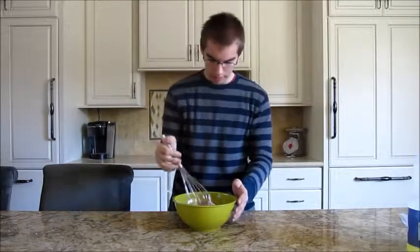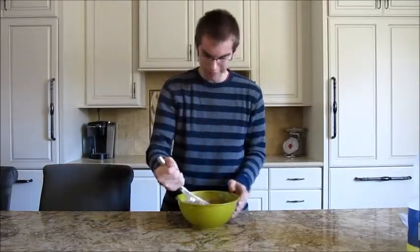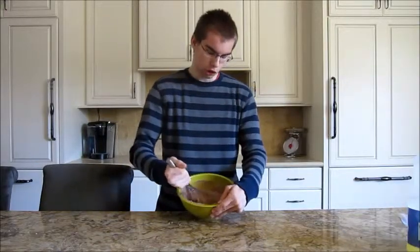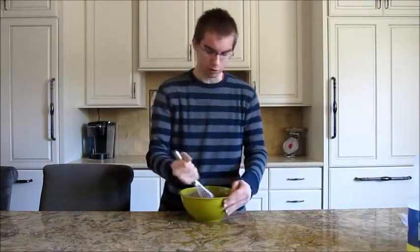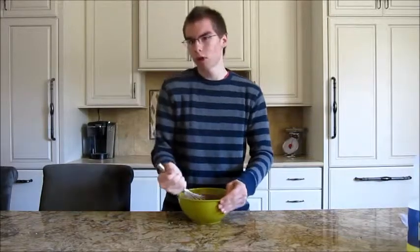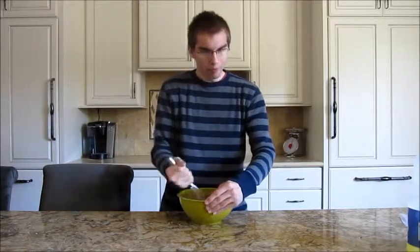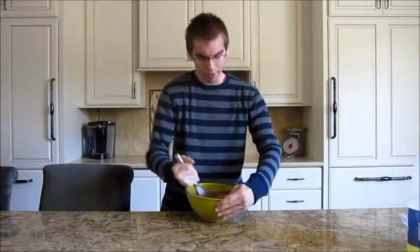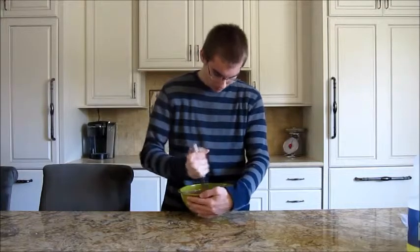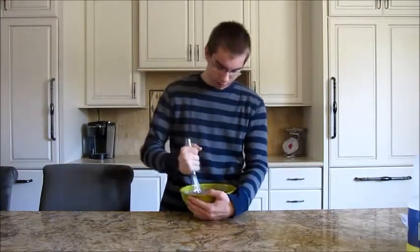It should be noted that stirring is not my favorite part, because I typically make a mess. Just stir. Stir like you stir your macaroni and cheese after a good day's work. And because this is going to be kind of an experimental project, I'm not going to be drawing rules exactly. I'm going to stir it until it's a nice thick paste. I'm sorry for the noise, it's kind of loud. I'm just clumping all this together.